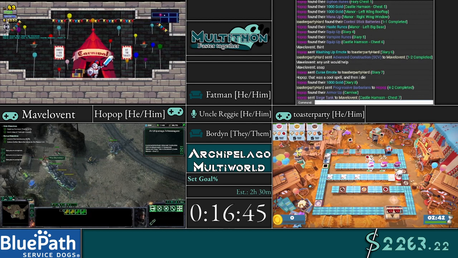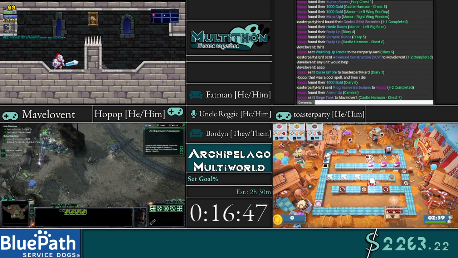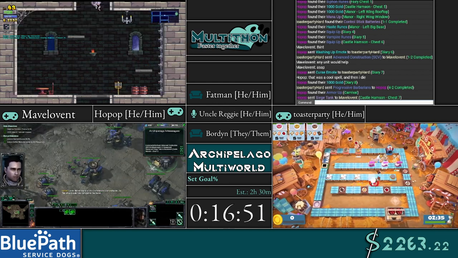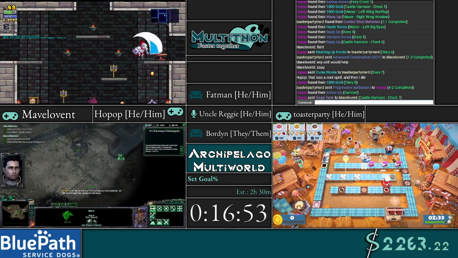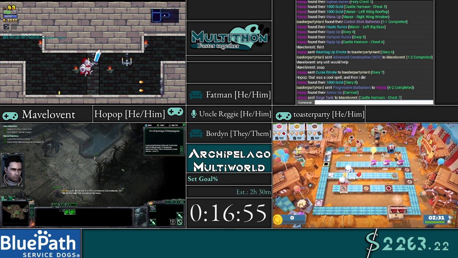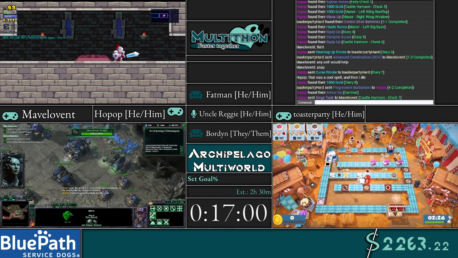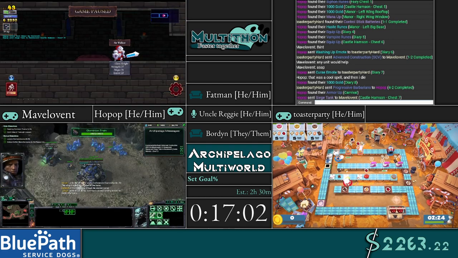He's also received progressive barbarians. Barbarian being probably a lot of people's favorite class in the game, just because it's very tanky, lets you just kind of base tank things in Rogue Legacy, which is often convenient. We'll probably see more of that later.